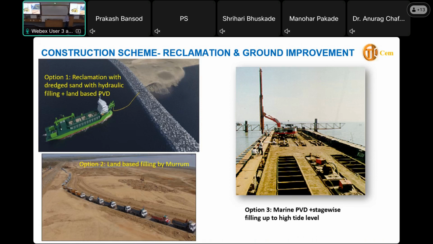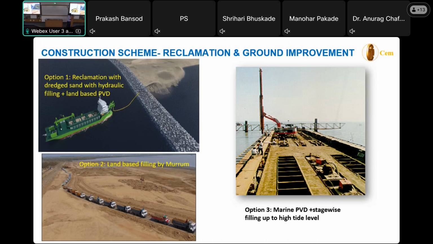It is not available in Bombay, but we have explored these options, maybe the nearest port, at the time dredging is going on. Generally, ports do a lot of maintenance dredging, and that dredged material is dumped in deep sea. Instead of dumping it in deep sea, we can tie up with them and bring it here. It is a mutual benefit for both agencies, and it would be a very sustainable solution. That's what we thought of, but this leads to a different challenge.